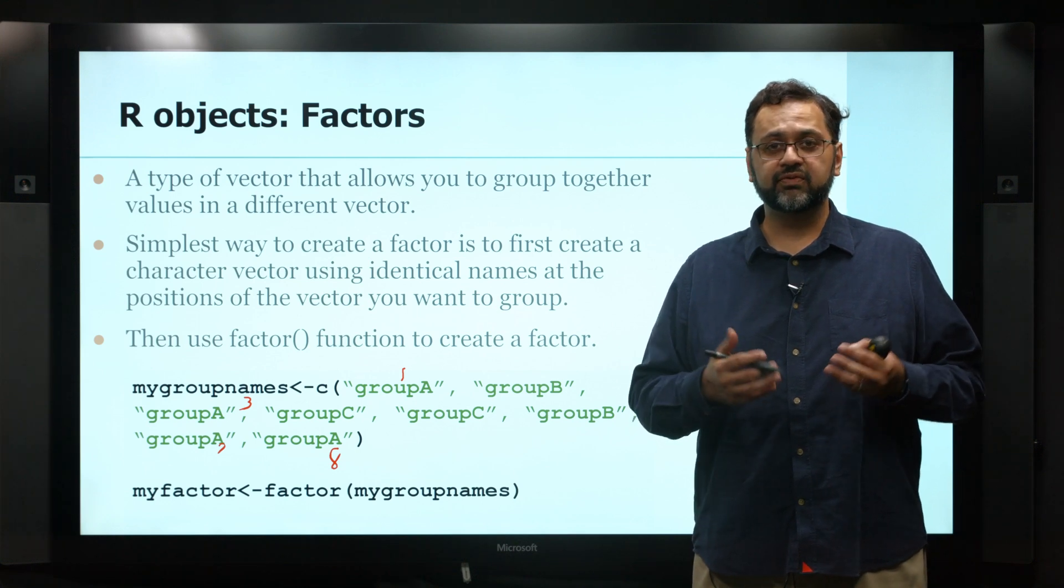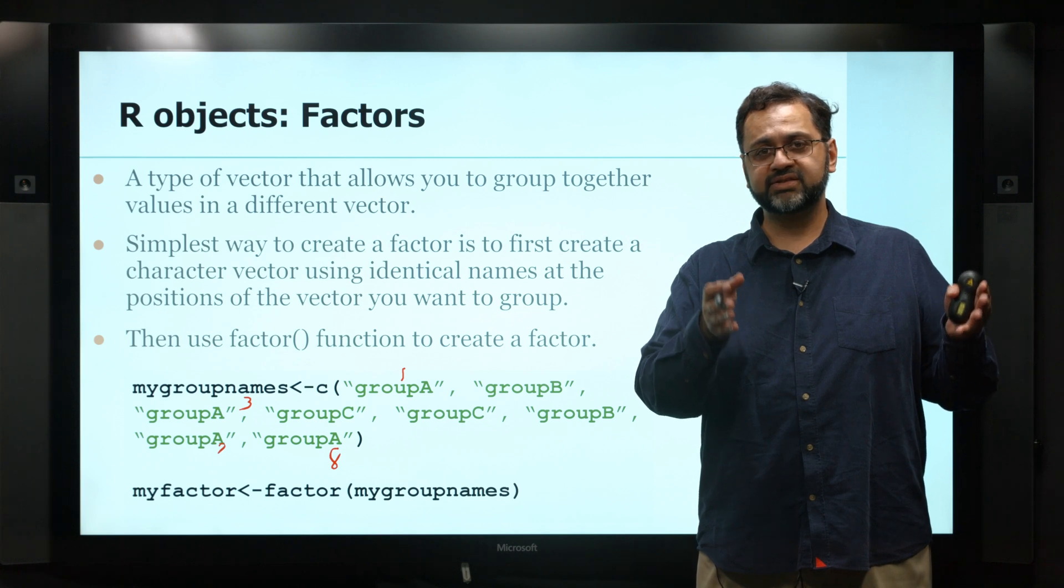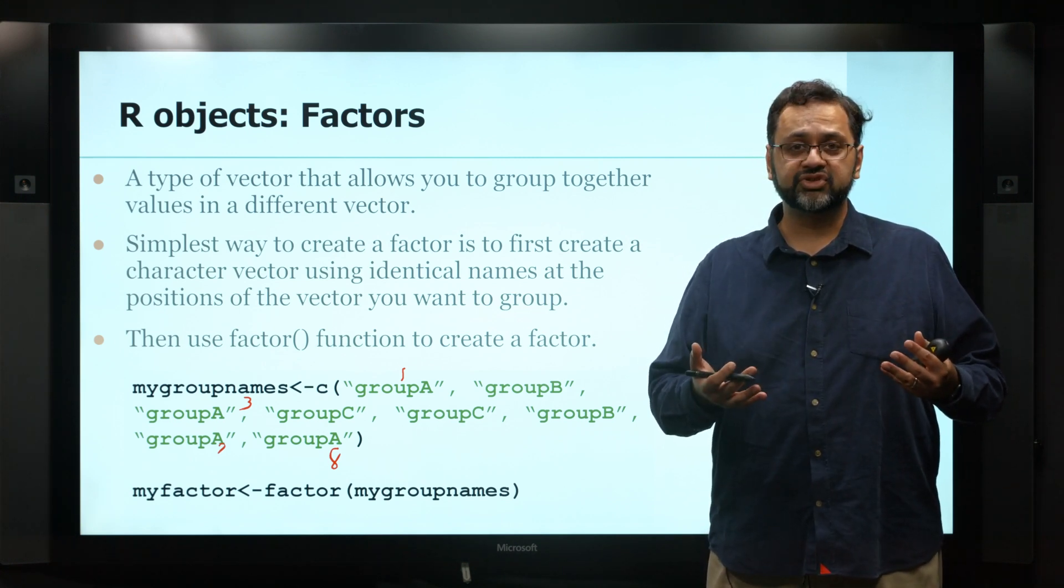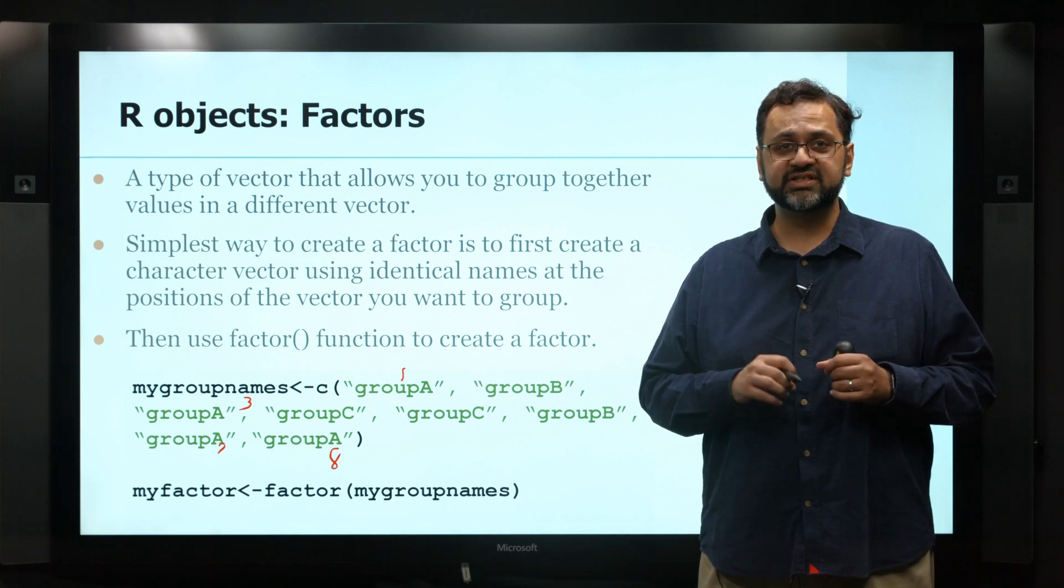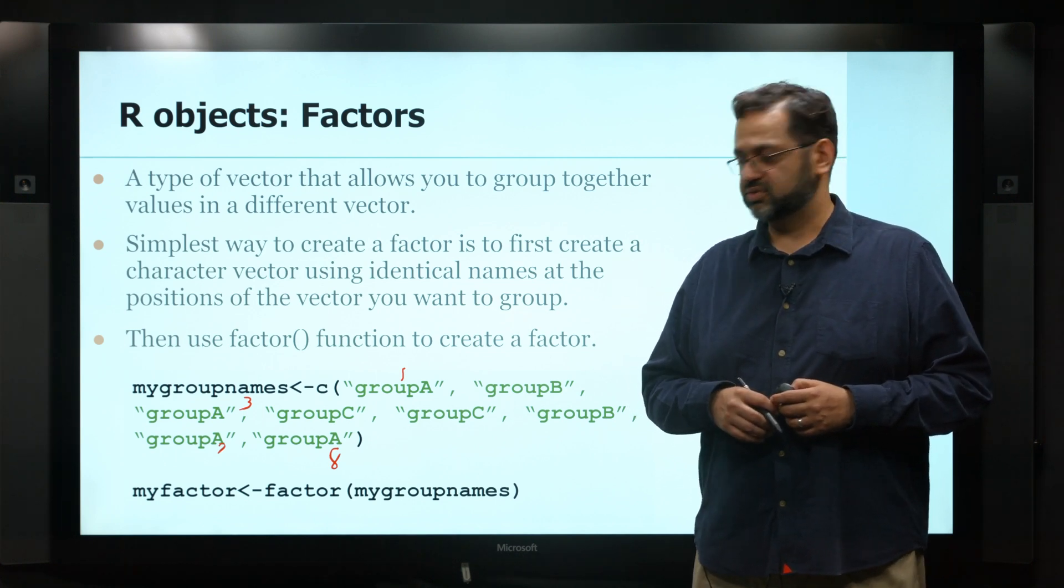Or let's say there are healthy patients and patients that have cancer and we want to calculate the average intensity of a gene or the number of reads of a gene. Then we can group them based on the factor on their positions and it will give us the average. Or it will perform the statistical test and we're telling it how to group them. So that's where it comes in really handy.